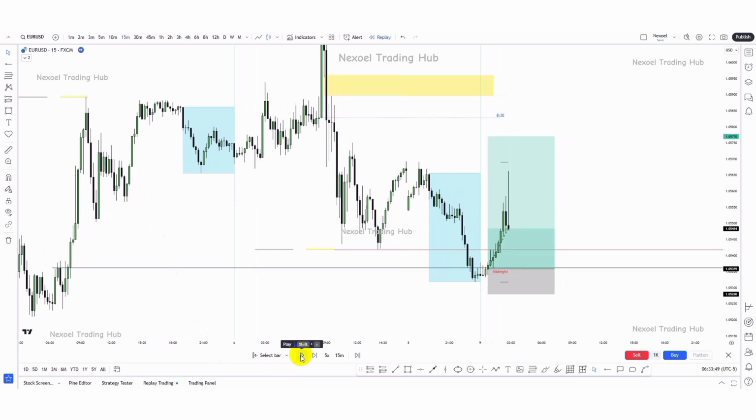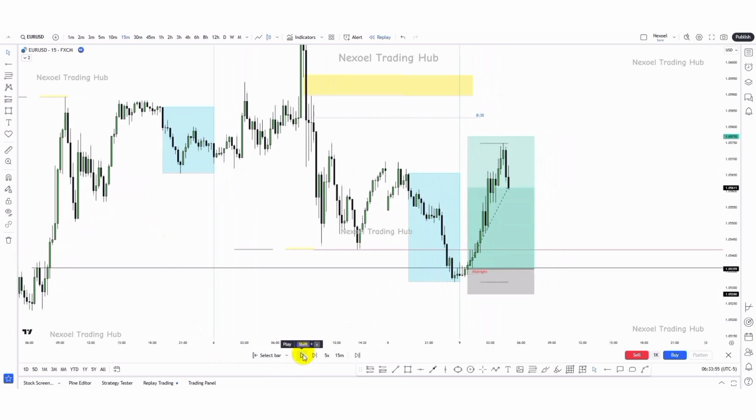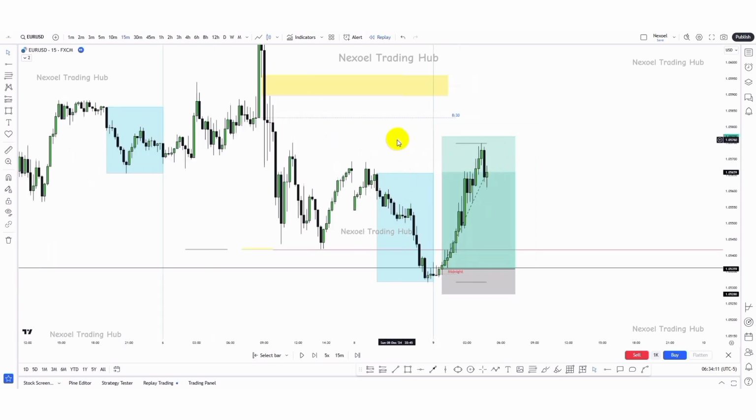Okay, now we can see we are in this bullish move. So let's further play price to see what happens. Okay, now we can see we are in the London session, and we can see that price took out this Asia session high point. We can see it also took out this buy side liquidity and also this buy side liquidity. But we've identified our sponsorship zone, and we're expecting to see price return to this fair value gap.